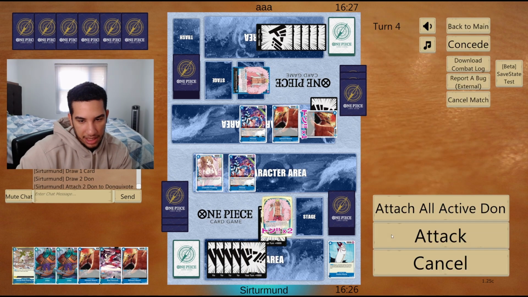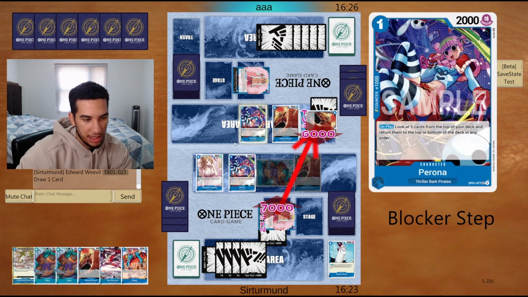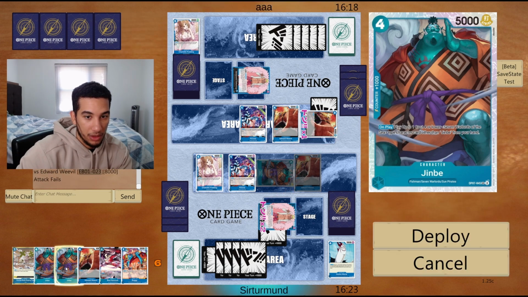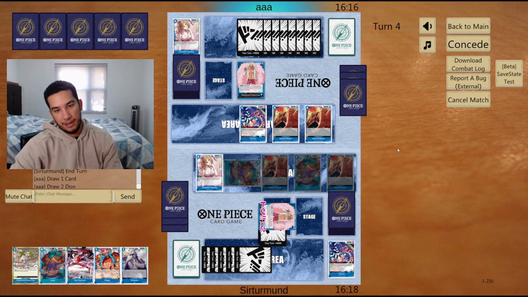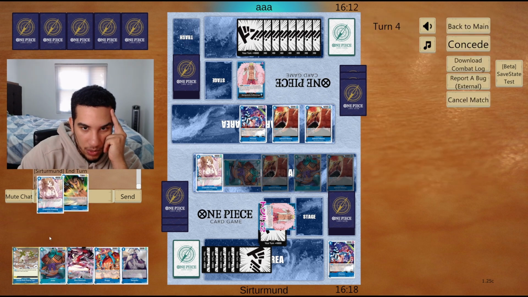So we start like this. We go Jinbe. Play this bad boy. And having double Weevil should be pretty good for us. That was a double 1k. Yeah, so they did have the Perona. They did have the pudding. Right? So they did have the pudding. We'll go like this. We have double Weevil. Opponent has double Weevil as well, but they only have one card to attack into.